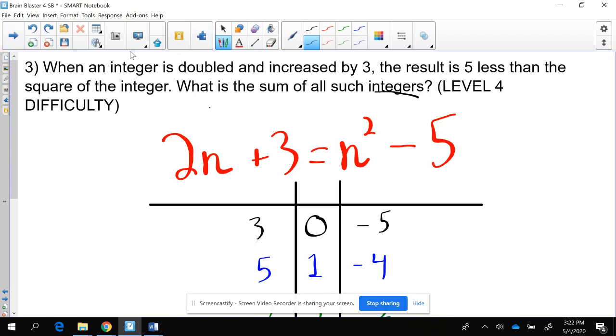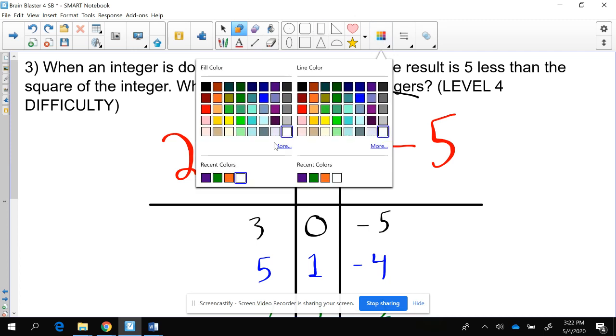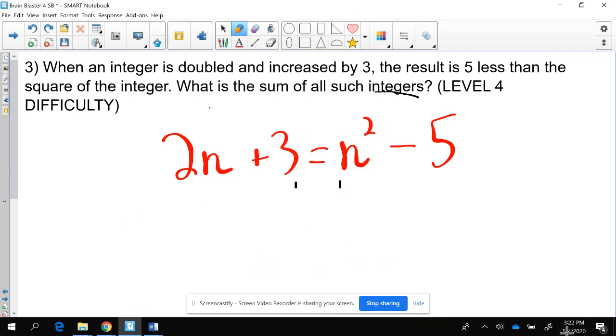Okay, get ready because this was the toughest problem I've given you so far. It's going to be number 3. I did not realize how tough I made it initially. Then I started working it out and realized how tough this would be for you guys, because a lot of this math you haven't seen. So I'm going to solve this problem like you should have solved it, and it's going to be based on trial and error.